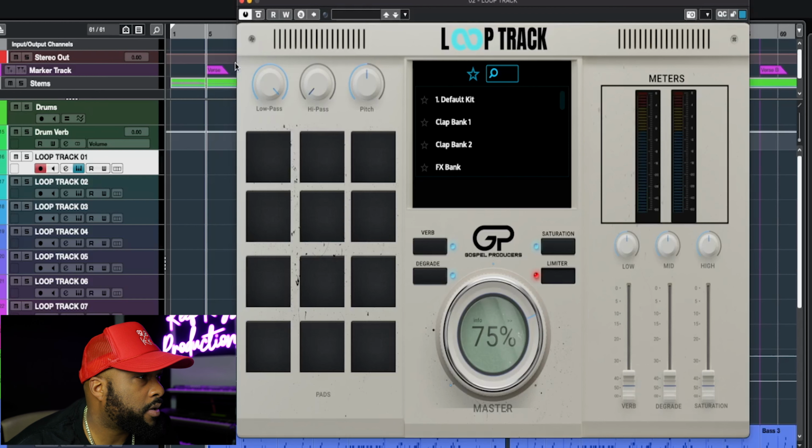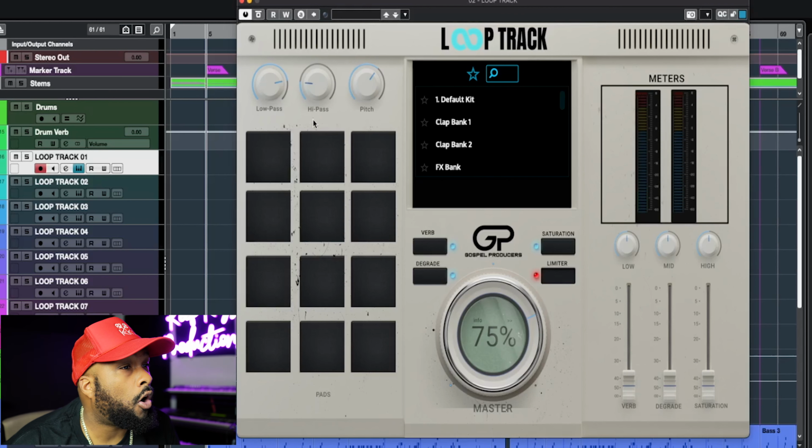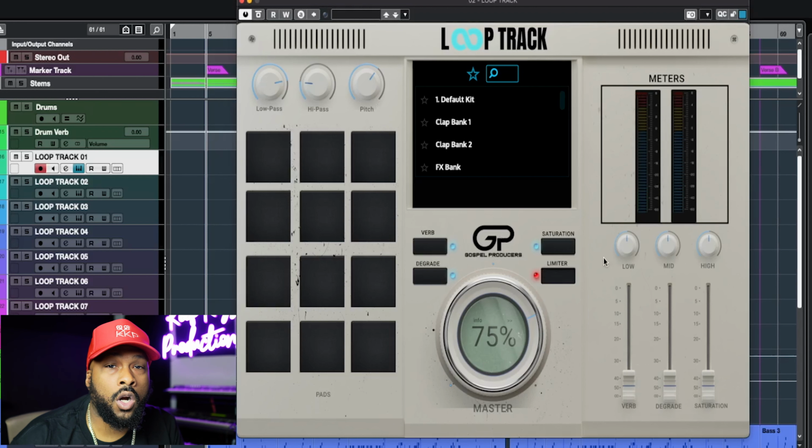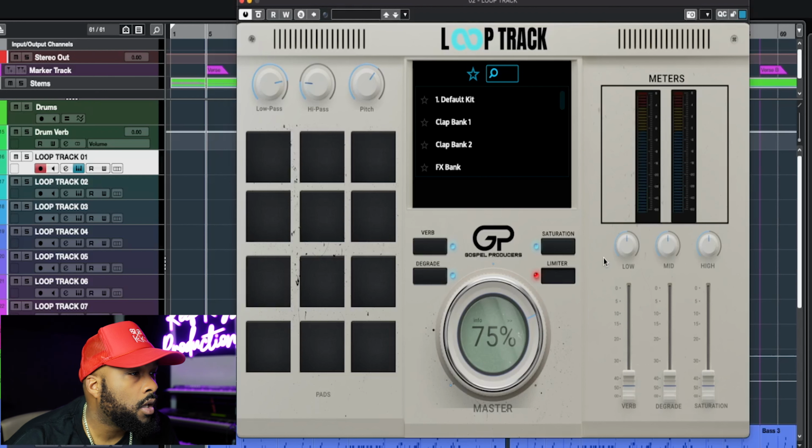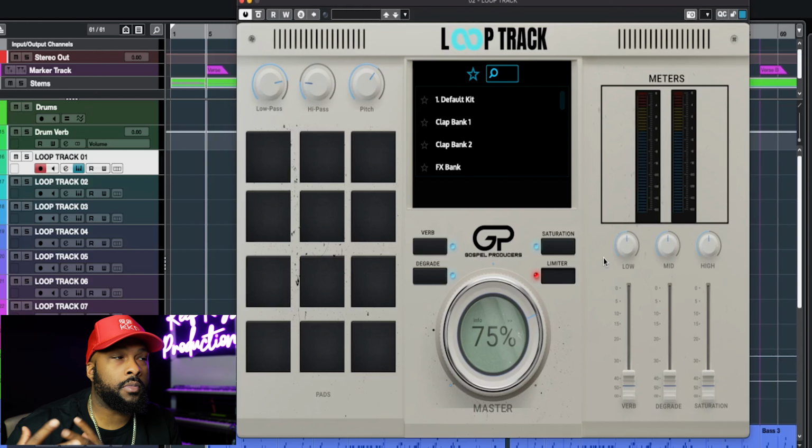The first section up here is your filtering section. So you have a low pass filter, a high pass filter, and a pitch filter. Now I do want to say this, all of the parameters on here are global parameters, meaning whatever parameter you set, it's set to the whole drum kit or to all of the sounds that are on the actual drum pads.